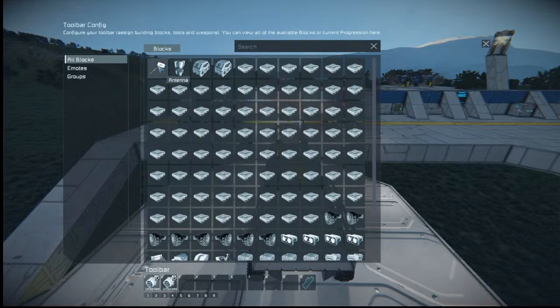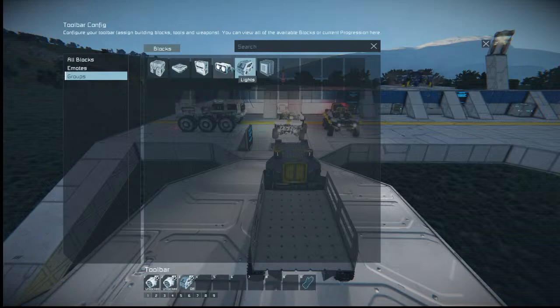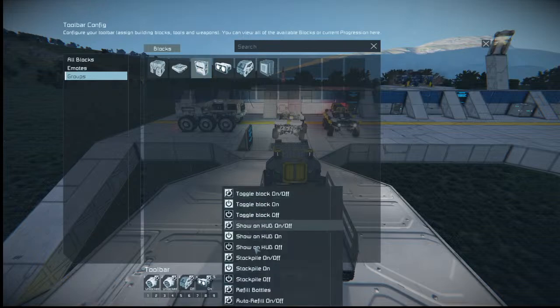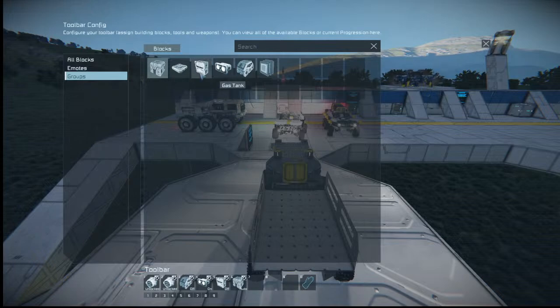What else do I want to be able to turn off and on with this? Let's go to groups. We need to access the power plant at any point in time. Turn block on and off. Need to be able to turn the lights on and off. Got the wheels here. There's a method I'm going to use for those with the new magnetic plates that we got involved. I've got to figure those things out pretty quick. Let's see. We're going to throw this on. And stockpile, that's what I need. And then batteries recharge on and off. And that's most of our stuff.